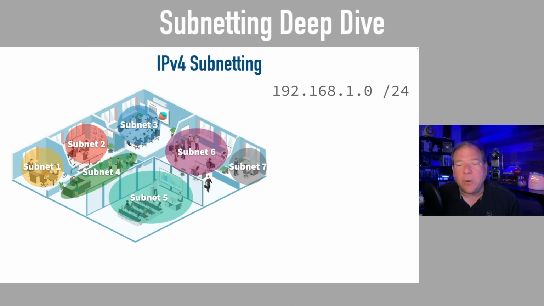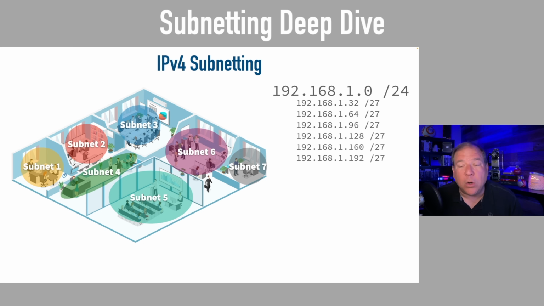So what we can do is give each of those areas their own network address space, their own subnet, their own broadcast domain, because a broadcast does not go out of a subnet. In order to get from one subnet to another subnet, we've got to route. So for security reasons, for performance reasons, we would want to separate these into different subnets.